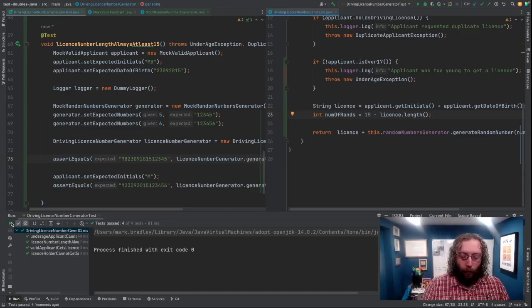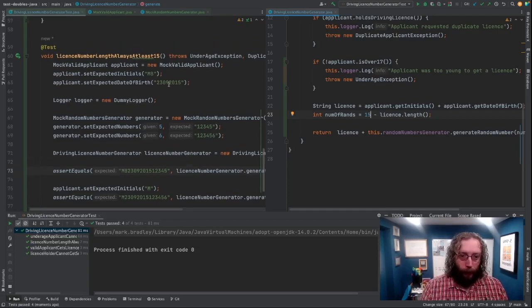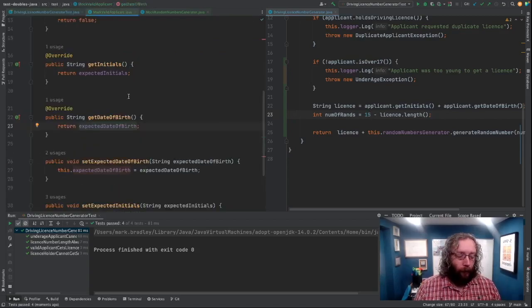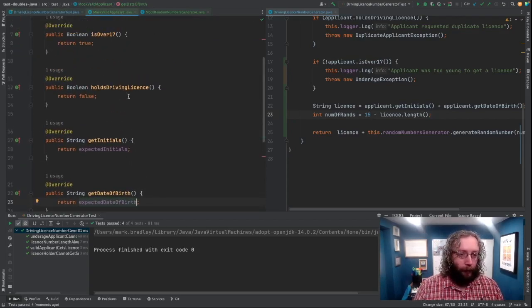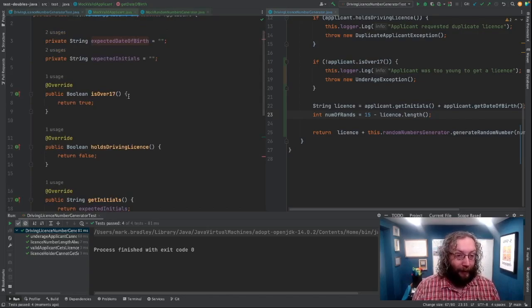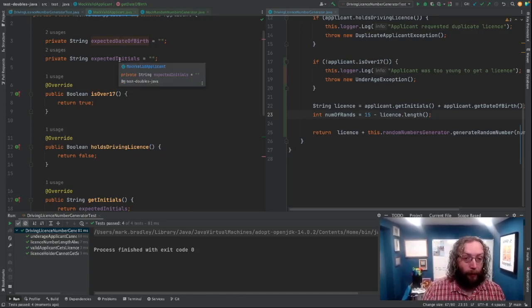So in this video, we've created some mocks. We've made them ourselves rather than using a testing framework as we have done throughout this. Let's have a look at what we've done. We've got our mock applicant that allows us to programmatically change the parts of the applicant that would change for a valid applicant. That'd be their date of birth and their initials. We can program that however we want during our tests.